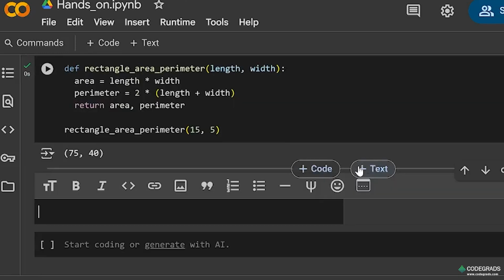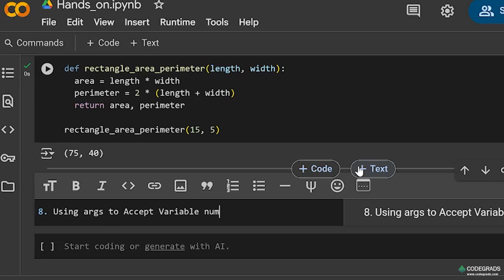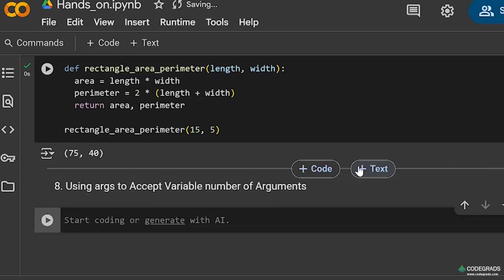So next is using star args to accept a variable number of arguments. Now I want to calculate the total marks of a particular student.